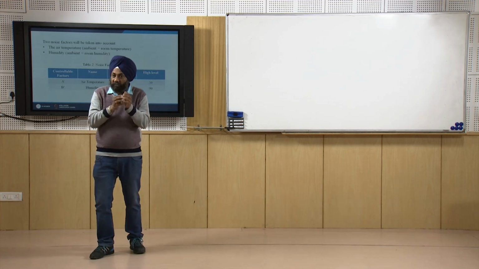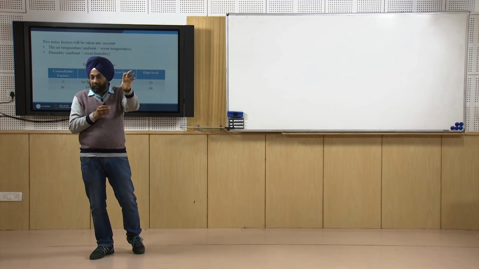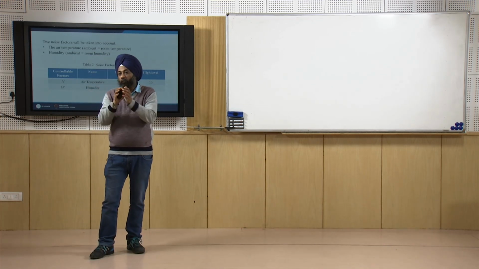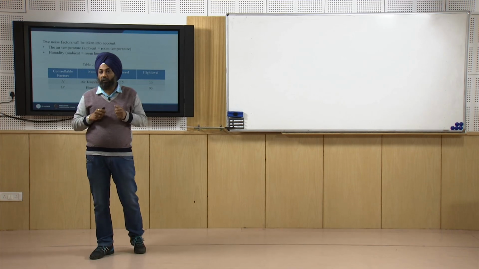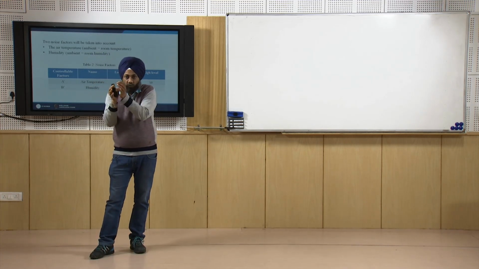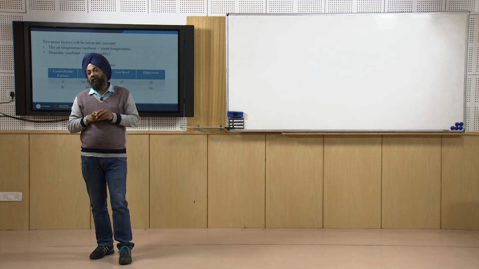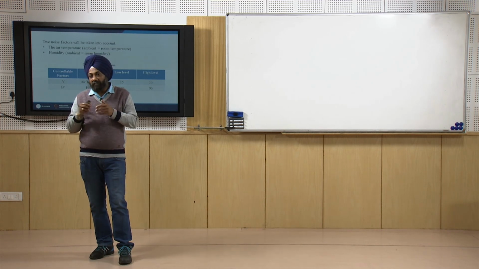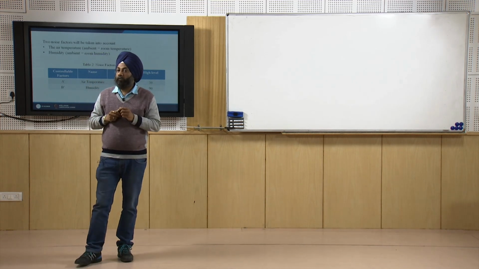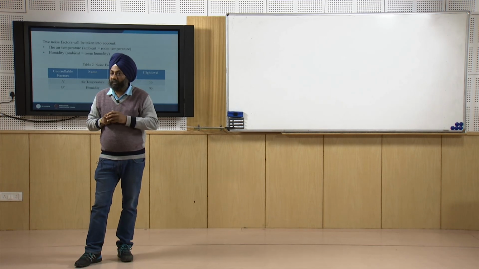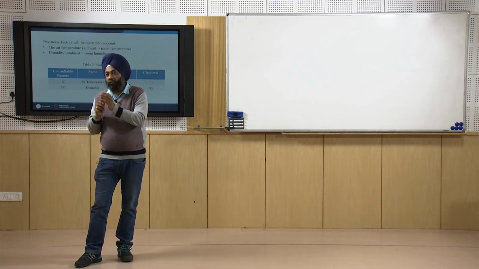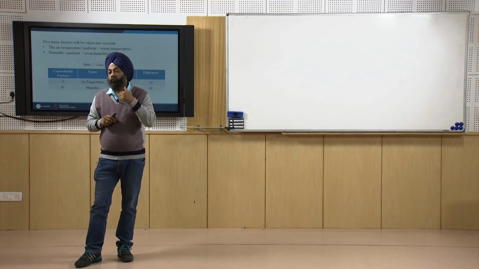We have tried to understand that there are a few controllable parameters which we can control, there are a few uncontrollable parameters which we cannot control, and our product or process should be designed in such a way that it is insensitive to the uncontrollable parameters or the noise parameters. In the next lecture we will start our discussion from design for manufacturing and design for assembly. We will see what is DFX and where do DFM and DFA fit into the concept of DFX.